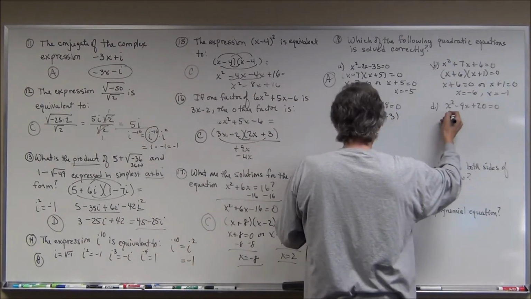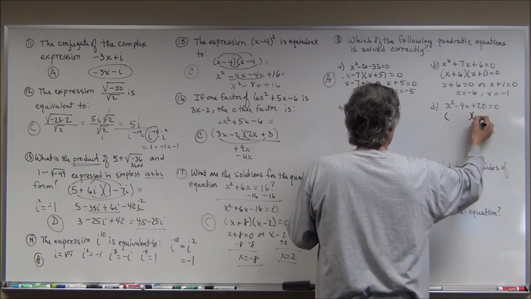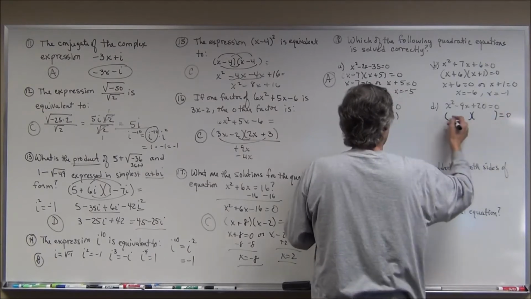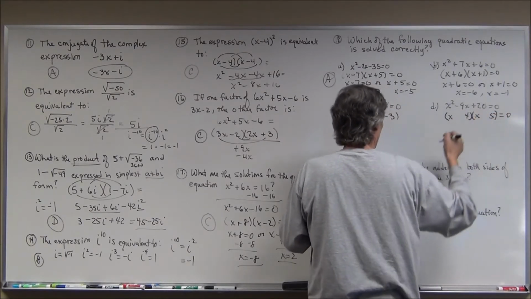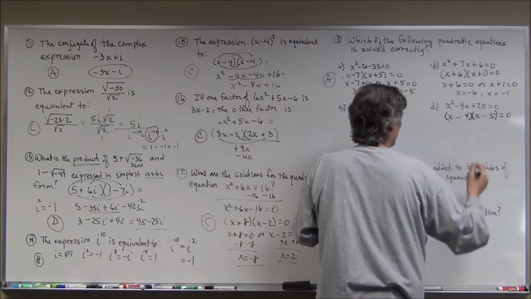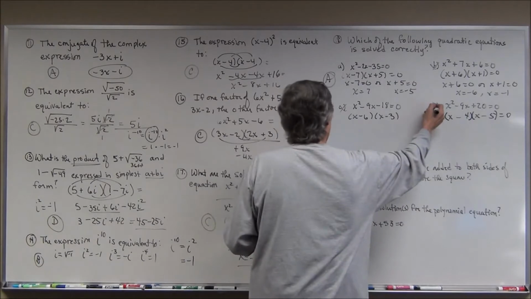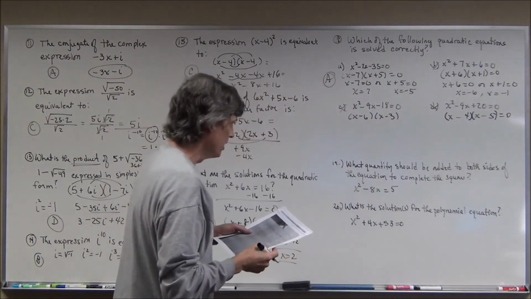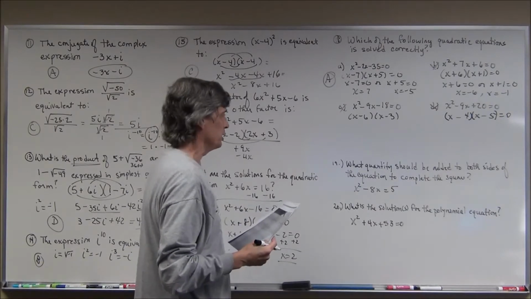And the last one, I think they factored it incorrectly. It looks right, except that they have the wrong signs. They have an x and an x, and they have a 4 and a 5, and that's going to work to give me the 20 and the minus 9. But they have to both be negatives to get the minus 9 there, not positive. So that throws that one out. Again, it's answer A.